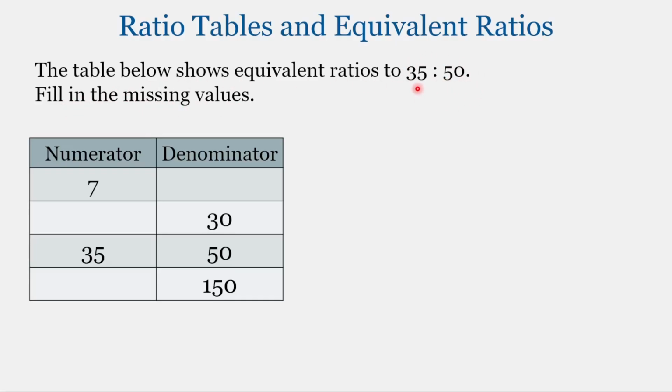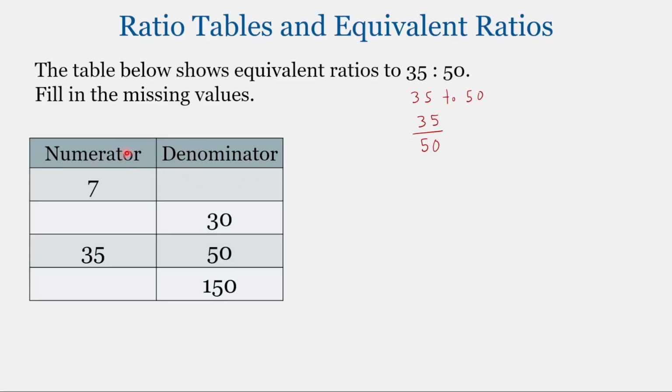Now there are a variety of ways to write ratios. So here we have 35 to 50, so this colon is read as "to", so 35 to 50. And then we can also write this as 35 and then spell out the word "to" 50. But we can also write this as a fraction and just say 35 over 50. So I use this form to create that table.